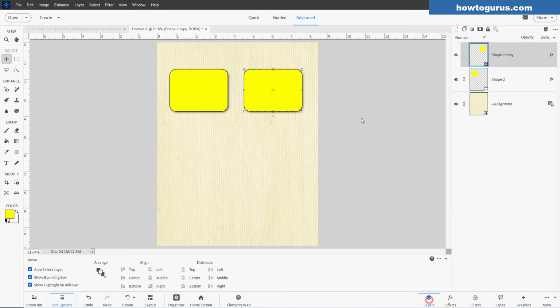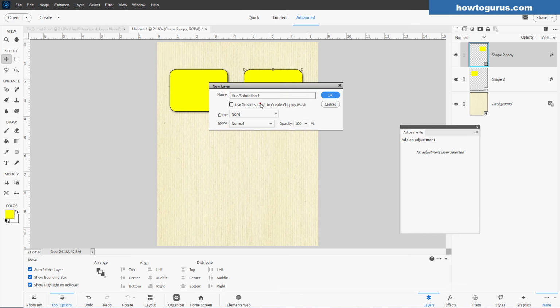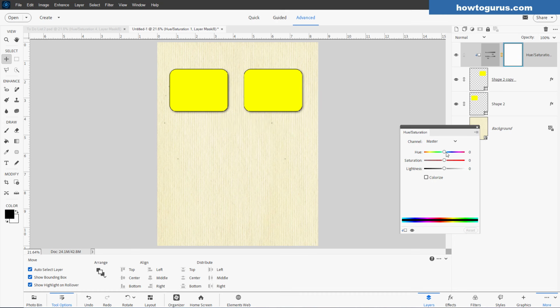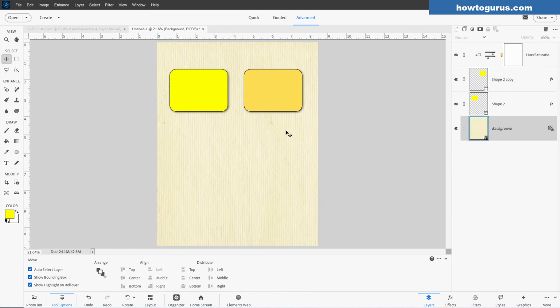And we also can change the color on these the same way. Go up to Layer, New Adjustment Layer, Hue Saturation. Check that checkbox, choose OK, and we'll give that a different color. If you want it lighter, just grab your lightness control here and pull it in, make it a bit more of a pastel. So there you go, kind of a fun graphics project. It's good just for at home or for hobbyists, or you also can make things a bit fancier looking or a bit more regimented looking if you want this for business use. It's really up to you.